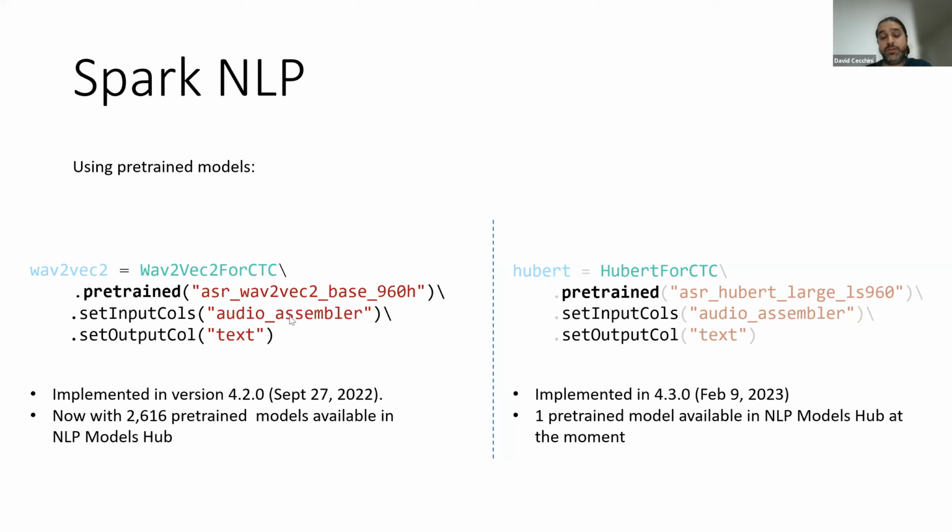So you need an input as an audio and output a text. So maybe a new model will not only have an audio as input, but maybe other features coming from something new. So you would just have the input columns as an array with more than one item. So you will have the audio assembler or maybe the text assembler also that you would use as input. So those kind of learning curve in libraries, in packages, is not so high. But if you are in research and if you want to understand deeply how the model works, it can be very high learning curve.